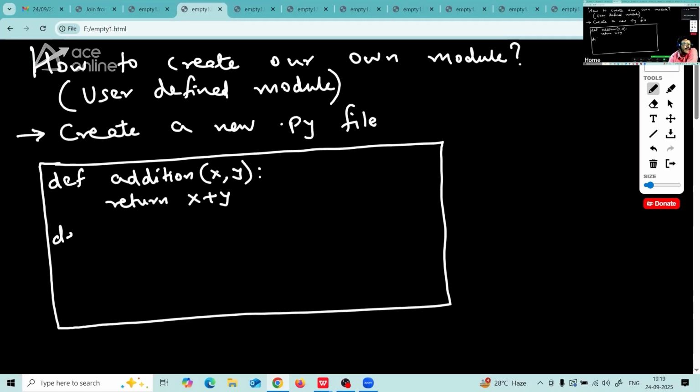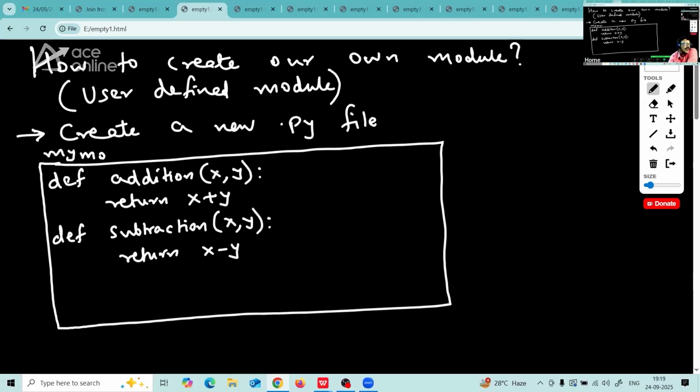Let's write one more def subtraction x comma y colon return x minus y. And let us name this entire file as my module.py. That's the name of the file.